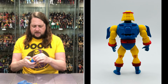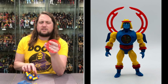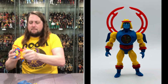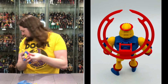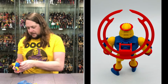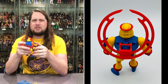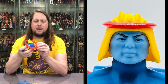Get him all straightened out, ready to go. But we do, of course, got his big... What do you call this? What's the technical term for something like this? The plug into the backpack? I guess we could call it that. Pop that bad boy right in. Actually, I think I got that upside down. Oh, no. Which way does it go? I got old ones to compare to right here, I guess. I guess it does go that way. Feels and looks a bit strange. I guess that's right. Never mind. I'm just overthinking it today on this review. But that does plug in very easily into the backpack, of course.